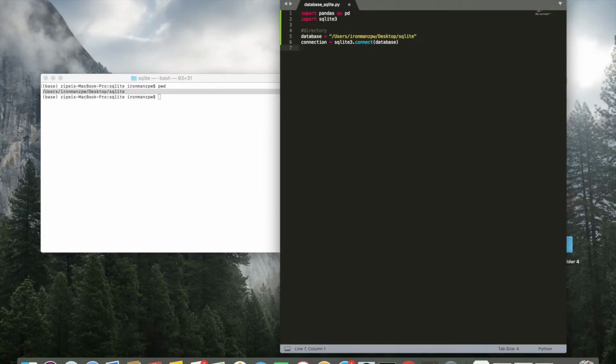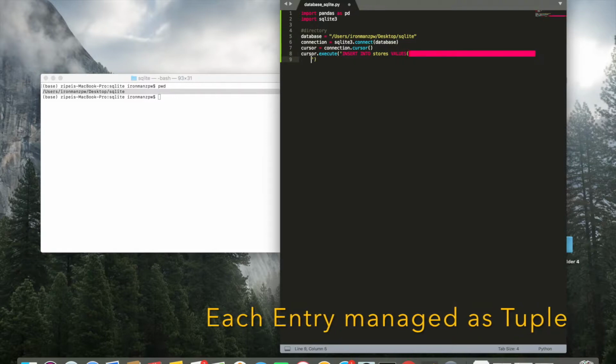And then we can even insert items from here. So we're going to use a cursor to add items using Python code. So that's also applicable as well. So let's have a cursor object, by using connection.cursor. And for example, we want to add a new value, so we can just do cursor.execute insert into the table, where the table name is stores, and the values are going to be managed as a tuple.